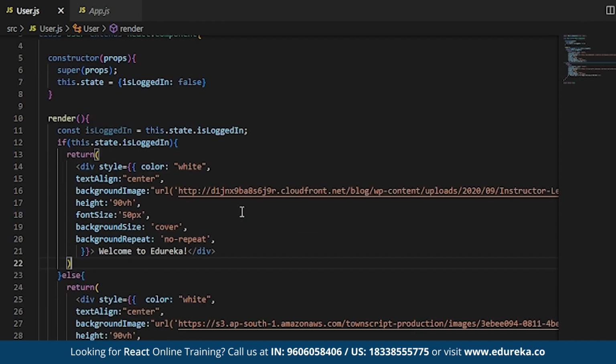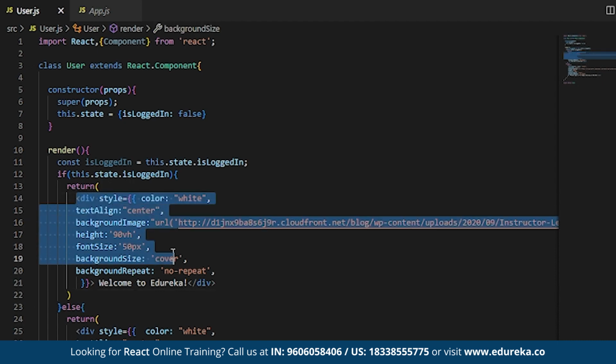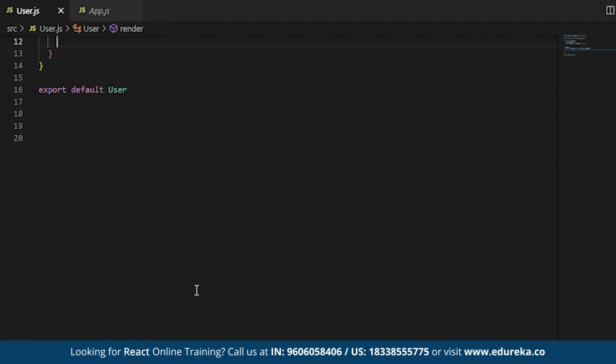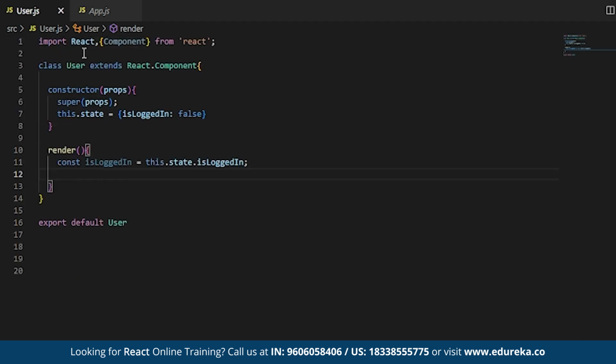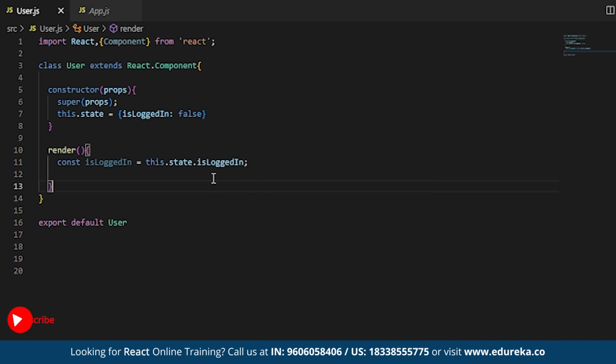Now you can see I am editing the same code. I'm not changing anything here. I'm just eliminating the if-else statement from here. And now we have import, and here we are using a variable. So I am using a variable button.